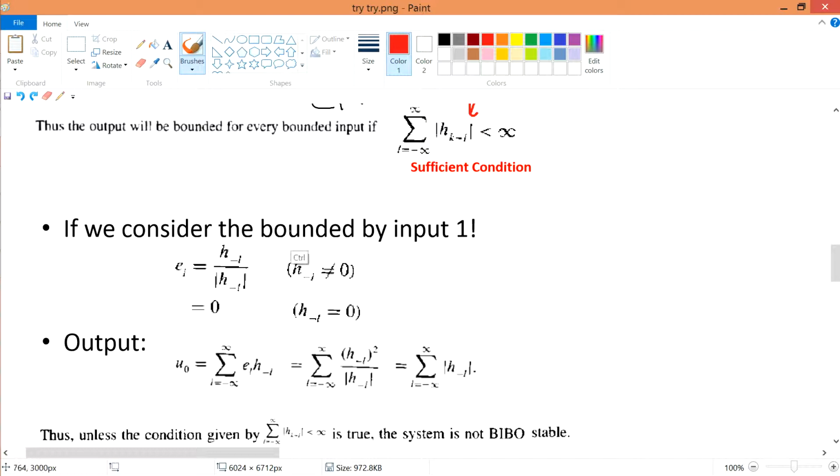In order to prove it, I will need a bounded input as 1. So if I have a bounded input as 1, I'll have h. Let me see. I also don't know where it comes from, this transfer function. Seriously, your EL, your input, is equal to h minus L over the magnitude of h minus L. I also don't know what is going on. So I think that if you have an input of 1, so in other words EL is equal to 1, you can also rewrite your 1 as h minus L over h minus L, right?